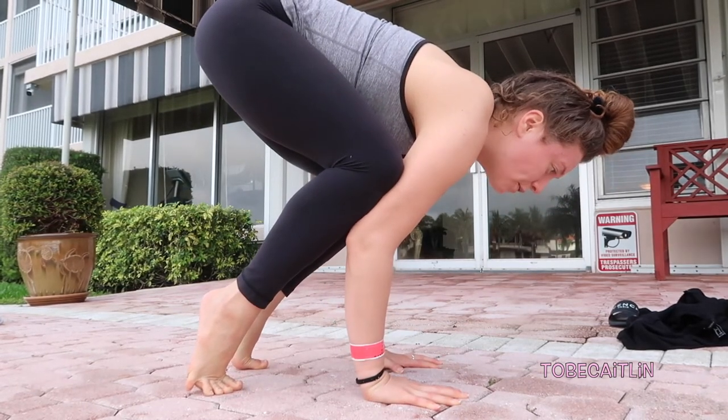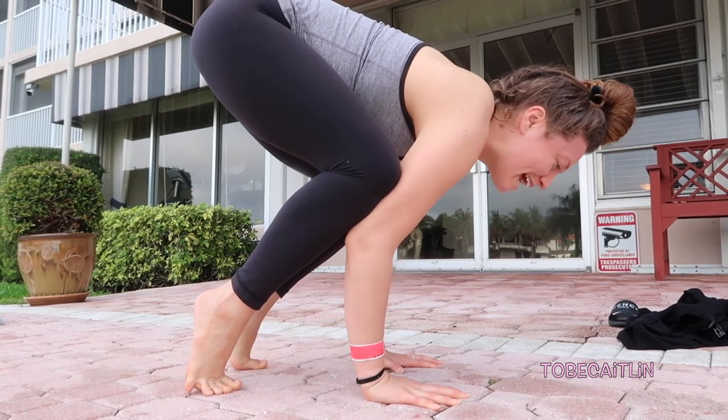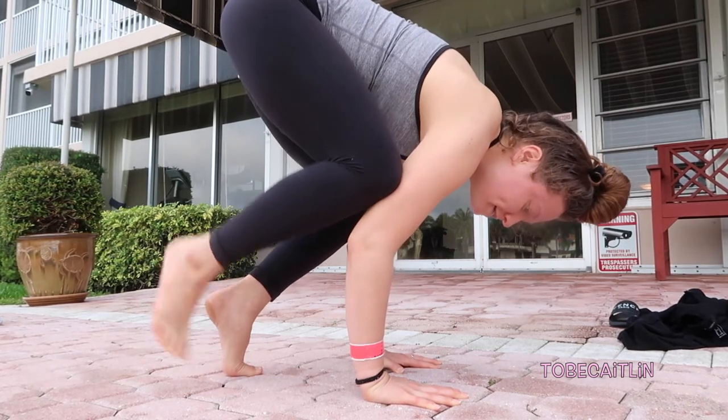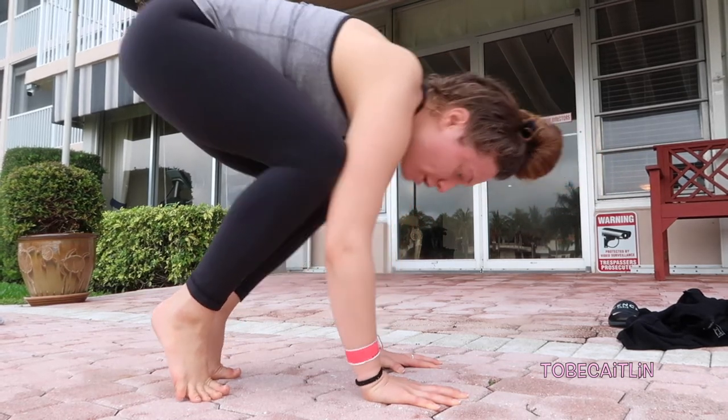You stay, find your focus. Do not drop the chin towards the chest. Keep looking forward and ahead of the fingertips. Then, as this starts to feel more comfortable, relative anyways, you start to do the tap dance. You lift your toes. Okay, I'm here. I'm breathing, navel in, push into the floor.